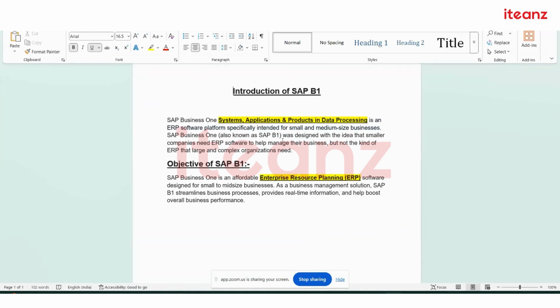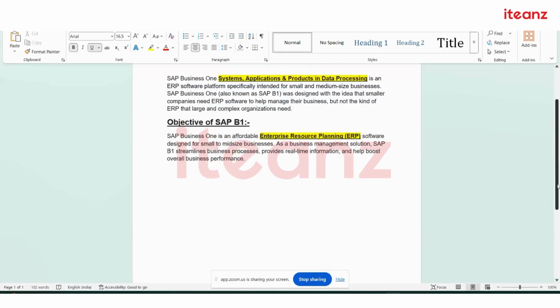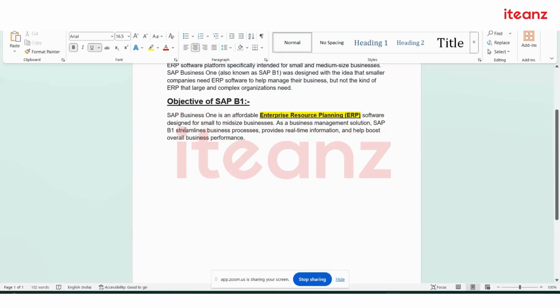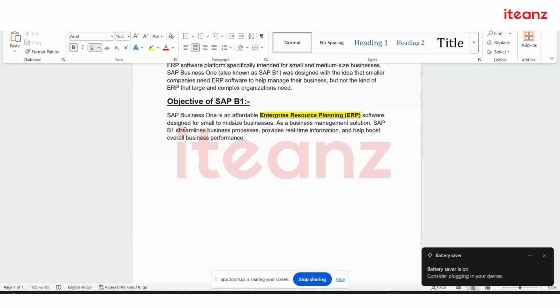We designed SAP for smaller businesses, which can manage purchasing, sales, inventory, production, and MRP. They can forecast sales, and they can forecast their purchases on the basis of sales. The objective of this ERP is to be affordable. It is not very expensive if you buy it as standard, according to your requirement. If you go for any customization, then it will be very expensive.